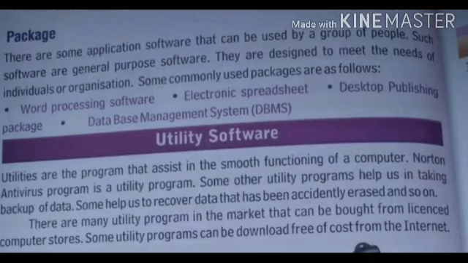Some commonly used packages are as follows: word processing software. Word processing software is used to manipulate and format text to create memos, letters, faxes, and documents. Word processing software is used to format and beautify the text. It provides a list of features like the option to provide synonyms, antonyms, and related words for a selected word or phrase.